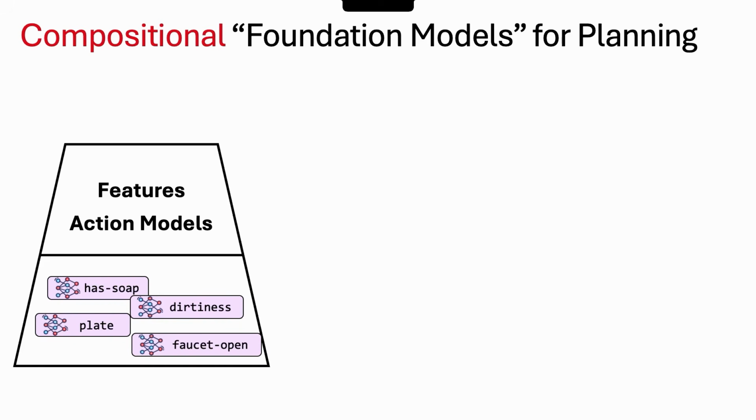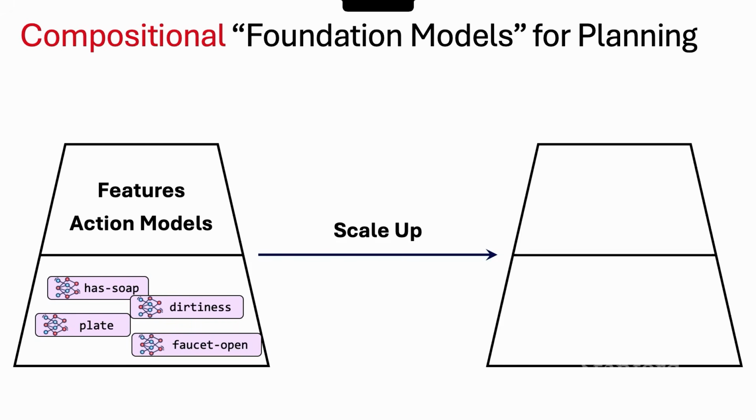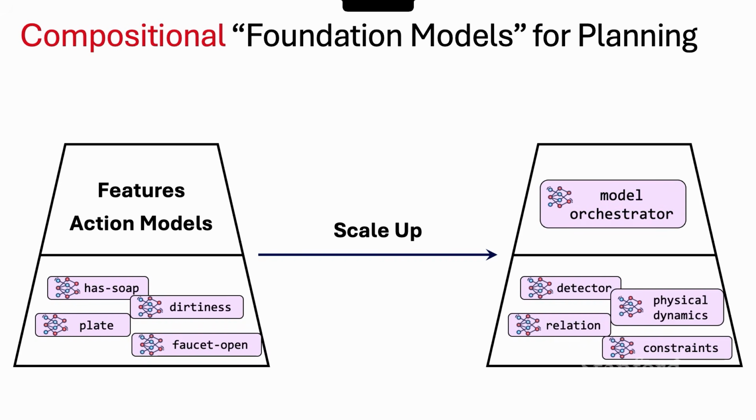and I'm composing them together using some search algorithms or inference algorithms. If you scale this up, you can imagine what it would need is what we call a model orchestrator. That is, it tells you what the set of constraints or features are, and what the action models you would care about are in a particular environment. And also having models that can recognize object states, that can generate possible trajectories, and so on.